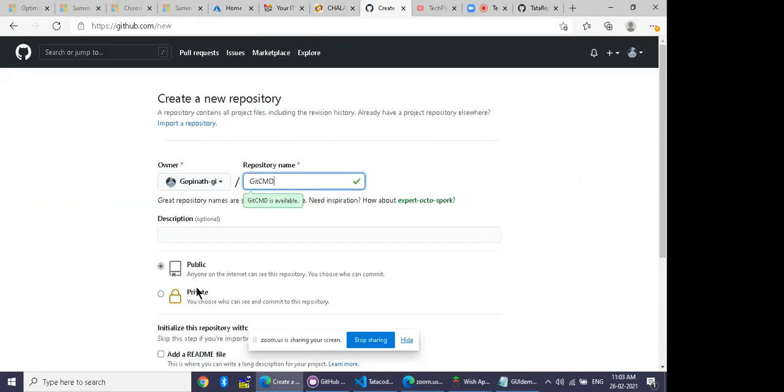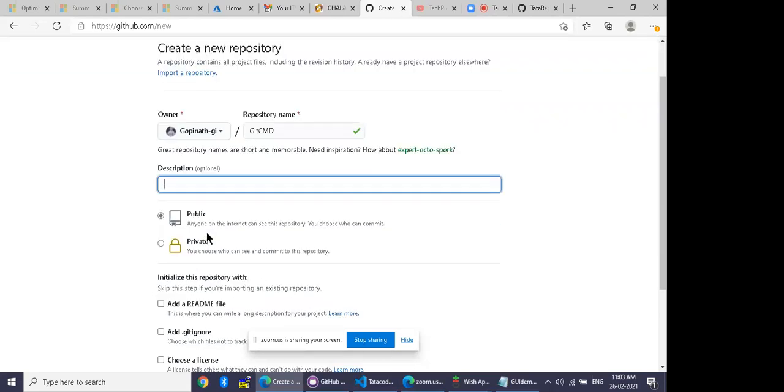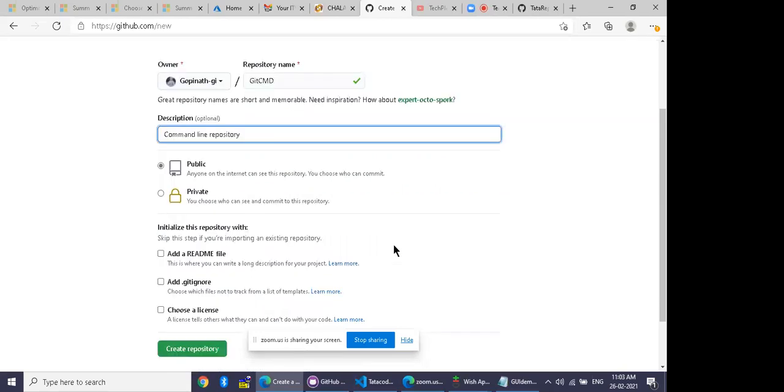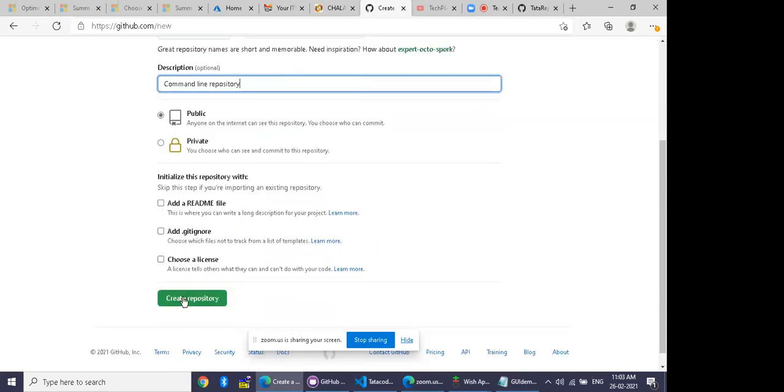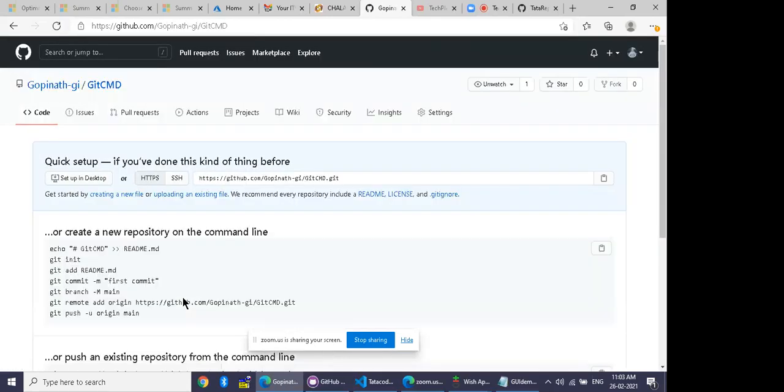Say create repository. Do not initialize this one. Simply say create repository. The description I can put anything, right? Command line. So create repository. Since you have not initialized that, GitHub will tell you that most probably you forgot to initialize.